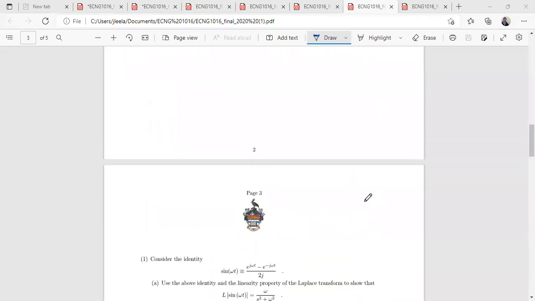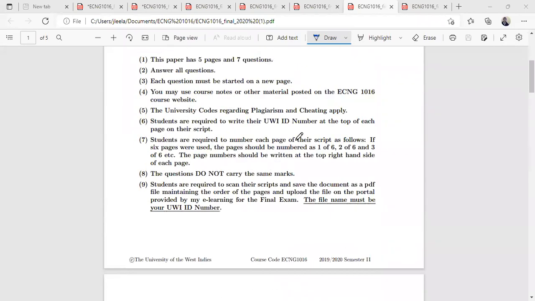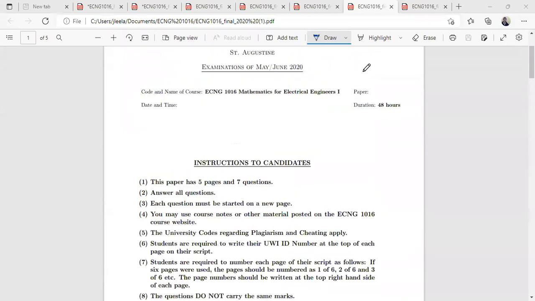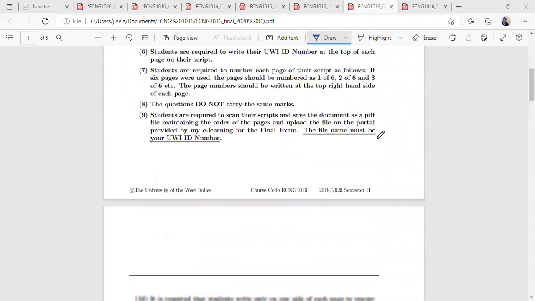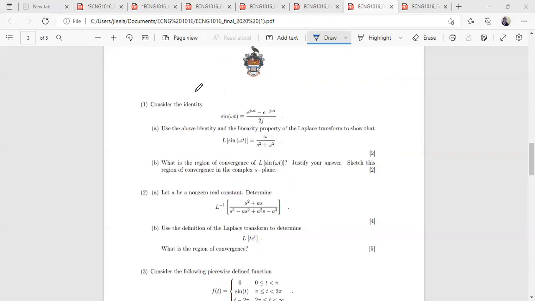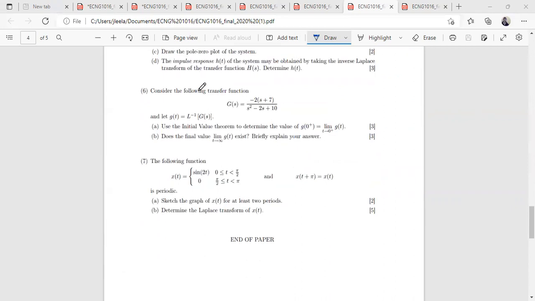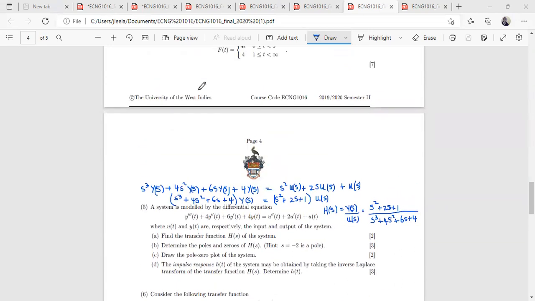Okay, so without any further ado, let me put up the problems. So we're looking at this. This was June 2020. So these are the instructions here, and we're actually looking at the problem here. So this is, consider the identity. Well, let me focus more on the latter questions because I'll come back to questions 1, 2 and 3 because we did that earlier. So I'm looking more at the latter questions here. I'll do it in somewhat of a reverse order because this is the more recent work we did.